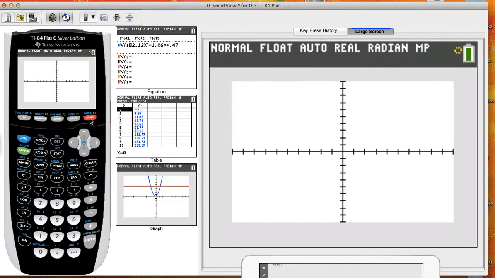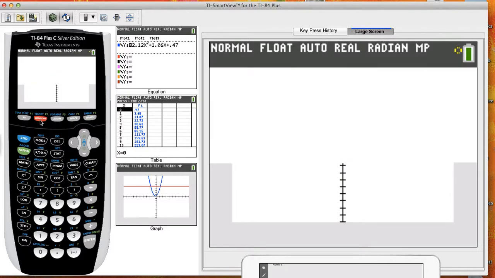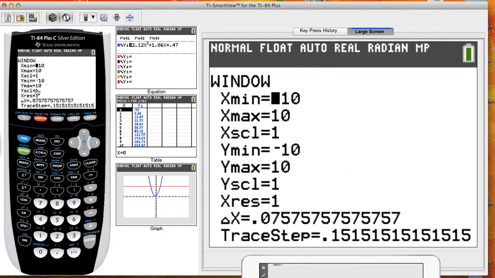Do you think you're going to see both of them, the blue and the red? Let's see. That's the blue, but you cannot see the red. Why do you think it is so? Because if you go to your window, your y maximum is 10. It's not showing you the 50 because it's way bigger than the number that you have. So you need to go to y max, which is the upper part of your graph, and put it to be a number greater than 50. In this case, let's put 70, 80, whatever you want.